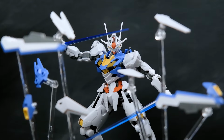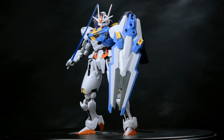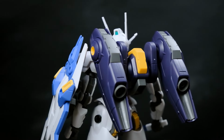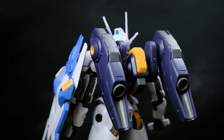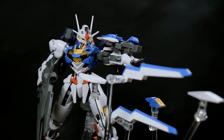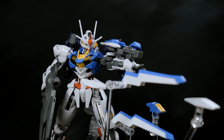The gimmick with the shield breaking into pieces that fly around is extremely cool, and I do love it, but I'm gonna save these pieces for a future project in Kitbashing Purgatory because I want to use the flight pack accessory, and when it's got that as well as the shield bits attached, I find the overall design has a bit too much going on for my tastes.